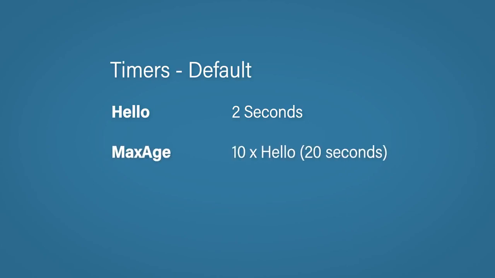Max age. Max age is 10 times the hello timer by default, so that's 20 seconds. This is the time the switch will wait before it realizes something's wrong. Forward delay. 15 seconds by default. This is the time between the listening and learning states. We will look at this now.